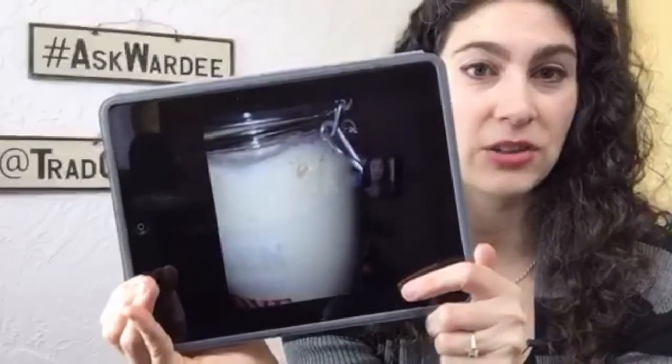If it wasn't thickened on the bottom, I would give it a gentle stir and let the grains have interaction with the milk on the bottom and give it another half to one day to thicken up all the milk. But if the milk was thick on the bottom, I would just scoop the grains out and start a new batch. I'll cover that question in just a moment, Alice. In any case, when it's done, you refrigerate, and the grains can go into a new batch.